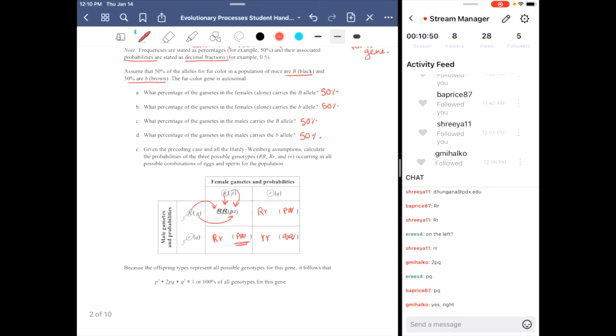Okay, and from this, we can see how we get the Hardy-Weinberg equation. So from here, we have P squared, and then when we add up the two PQs, we get the 2PQ in the center, and then we also see that there's one Q square. And this is all the possible types you can have. So you can have the homozygous dominant, homozygous recessive, and the heterozygous.